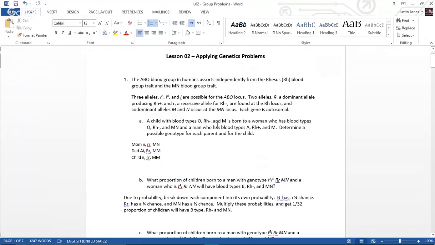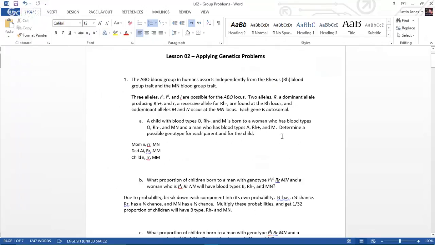If we come to the Rh factor, we have a negative, which means 2 recessive genes for the baby. The mom also has Rh minus, so 2 recessives for her. And then the dad is a positive, which means that he has to have 1 dominant R allele. The question is, what is his last allele going to be? But we can notice because the child is negative, that means the dad has to at least be a carrier for the negative, and so he gets the r.